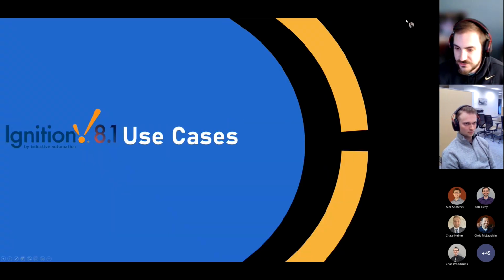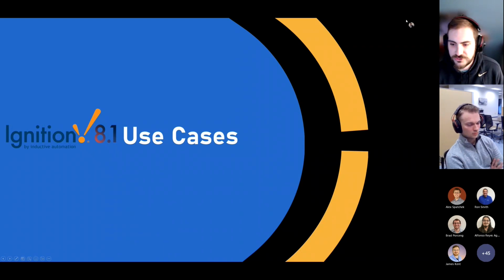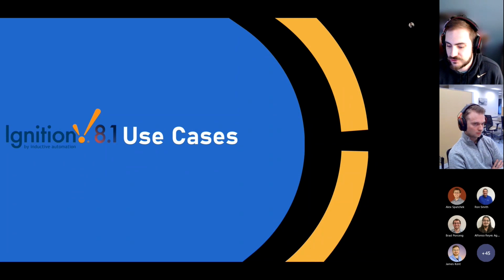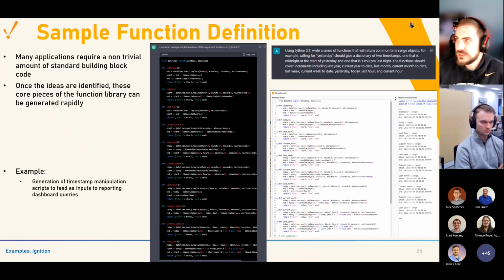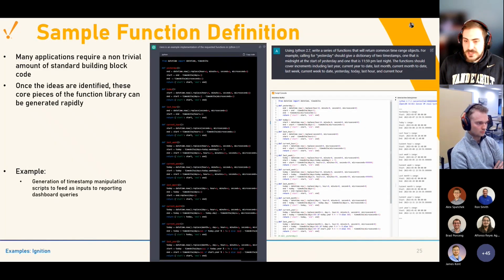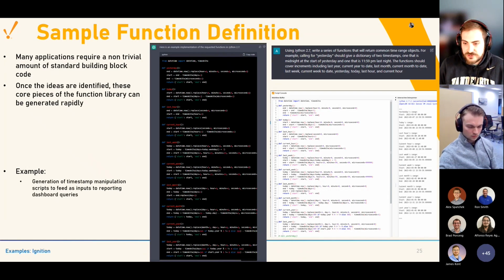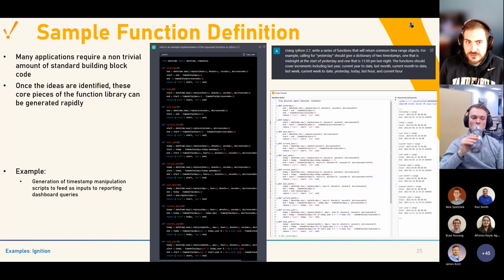So I'll go into some additional examples within the context of Ignition. Some of these basically are going to be Jython scripting that's similar to the kind of things Addison was just going over, but some of them will be a little bit more tailored. One common thing throughout all of our MES applications is that there's a lot of boilerplate functions that we need in the code library.